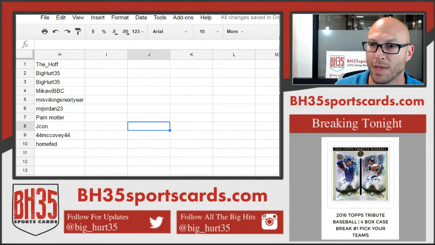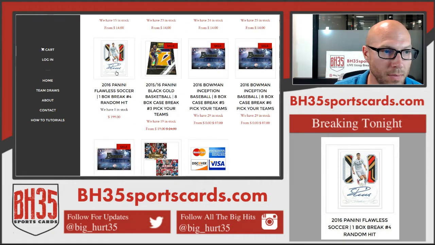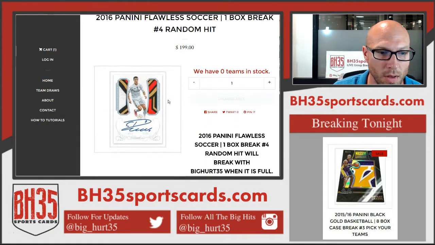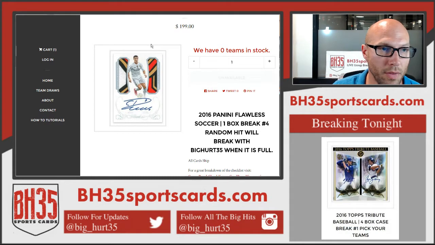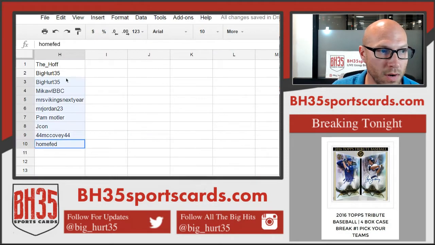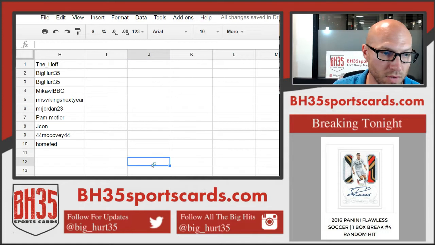We are doing 2016 Flawless Soccer, number four. This is a random hit, number four. So we'll open up all the cards, show all the cards, put the people in the randomizer, and then put the cards in the randomizer and randomize them, put them both in the list. Whatever you're next to is what you get.